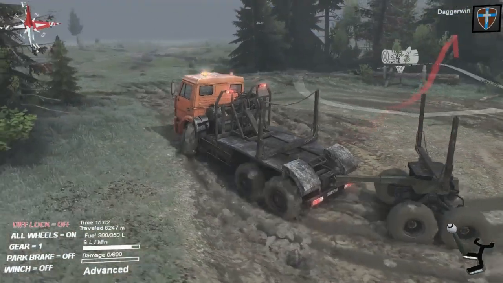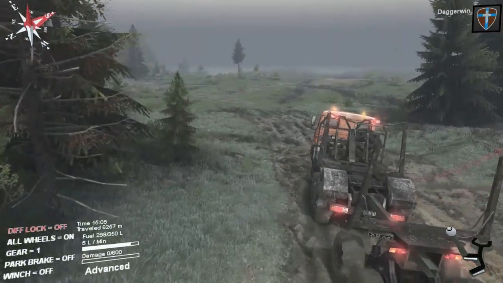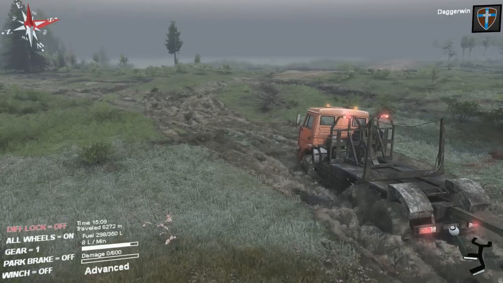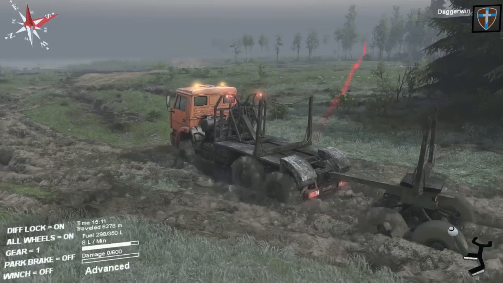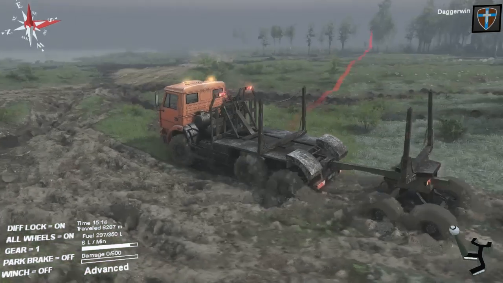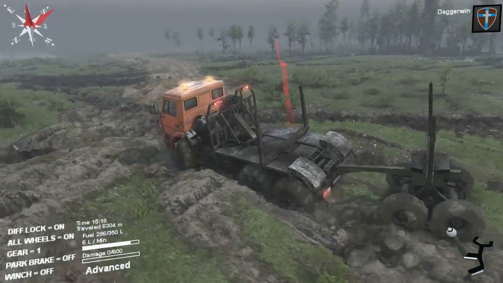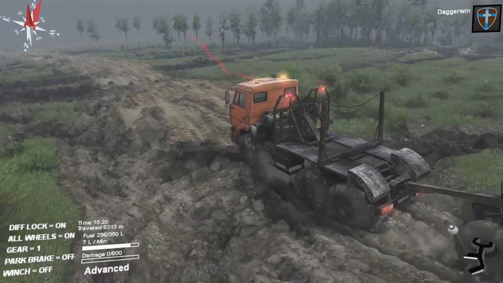Probably shouldn't turn with the diff lock on. We'll just get back onto the track. At least we'll be able to do a bit of decloaking again. We'll soon have uncovered the entire map. Someone said that the flood map, which is this one, is one of the hardest, if not the hardest. So, for me not to have lost a vehicle yet is quite promising.